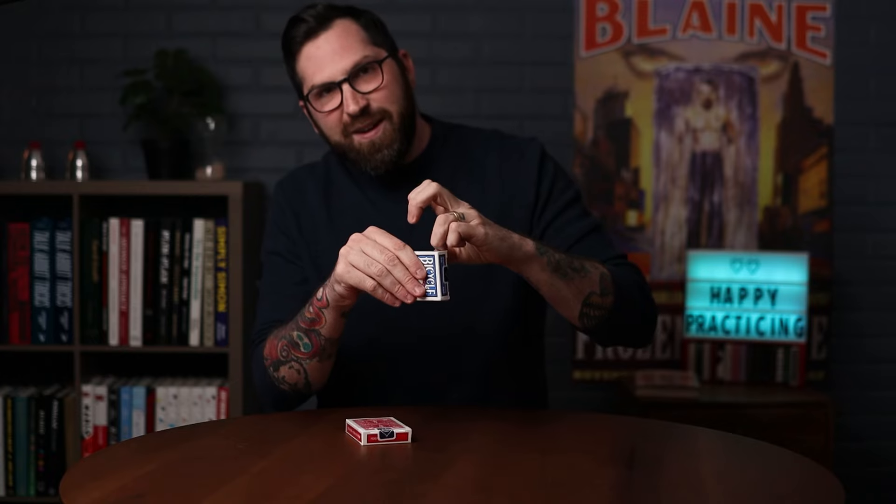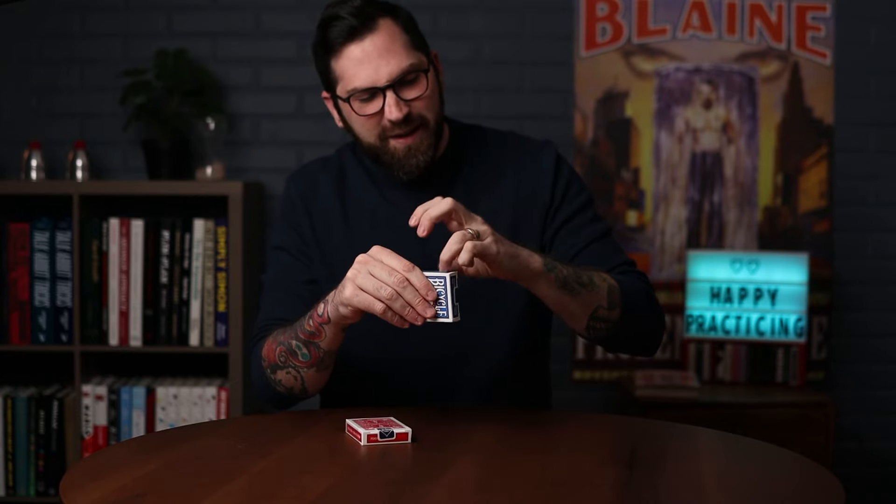Another great thing about this box is the pull tab. A lot of times when you get a new bicycle deck you have to sit there and dig at it with your fingernail to find the perfect spot to open it. But on this one, the pull tab was just sitting right there, kind of loose — I just had to grab onto it. It was that perfect, satisfying wrap-around, just like butter. I wish I had saved that moment on camera, but unfortunately this is the only deck I have.